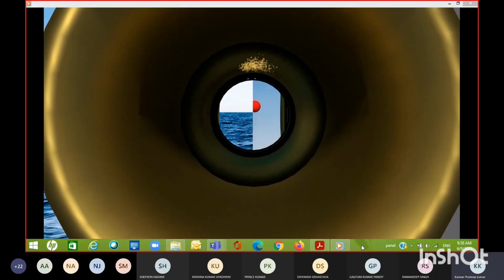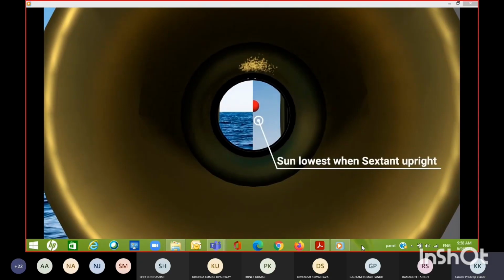When you think it's all lined up, you should slowly rock the sextant from side to side, keeping it pointed straight ahead. The celestial body will appear to follow a path in the image. All you're doing is checking the sextant was perfectly upright when you took the sight. If it was upright, the body will just kiss the horizon at the lowest point on its rocking path. If it wasn't upright, the body would drop slightly below the horizon.